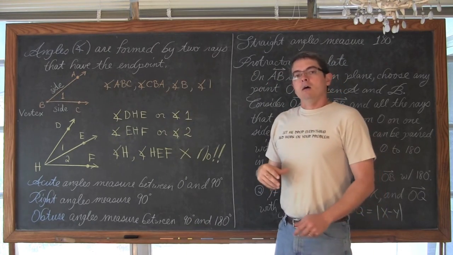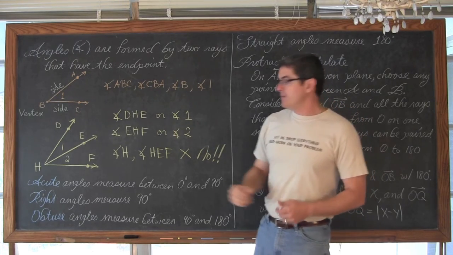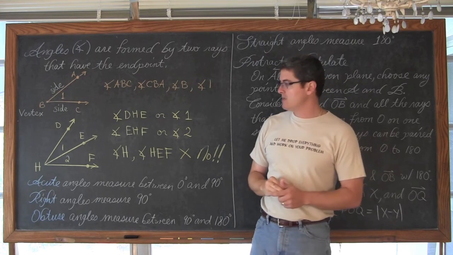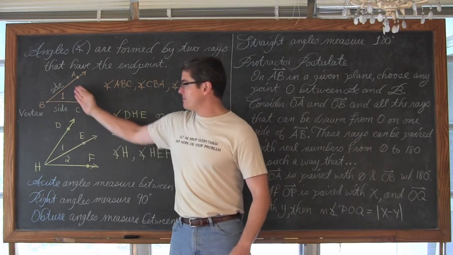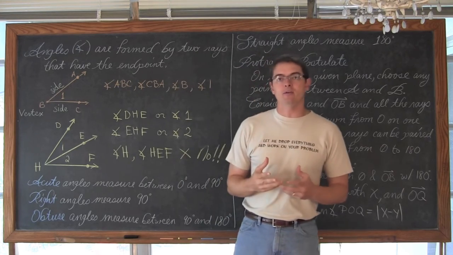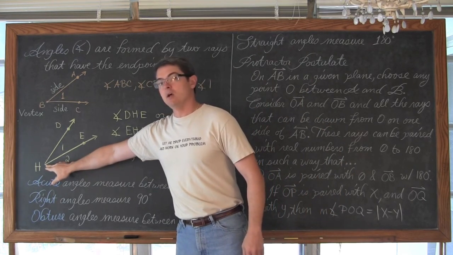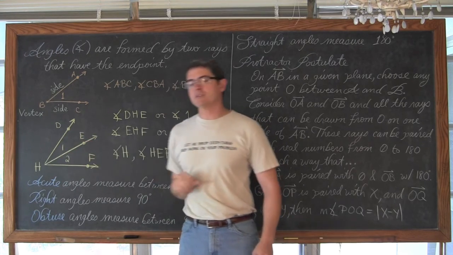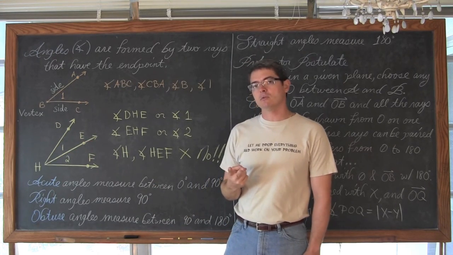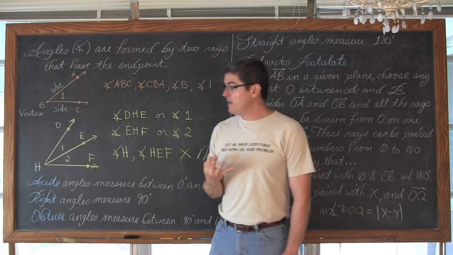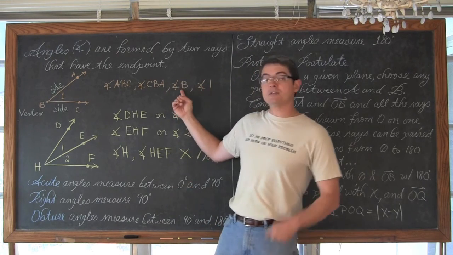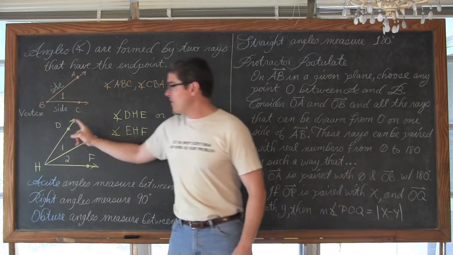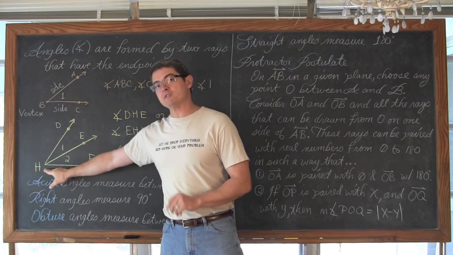We got another diagram here. These are adjacent angles. We're going to define what adjacent angles mean in a few minutes. I'm still talking about how you name angles. When you have a vertex, how many angles do you see leaving from this vertex of H, by the way? Do you see 2 or do you see 3? Either way, that's a problem with using this very simple one-letter idea of naming an angle.